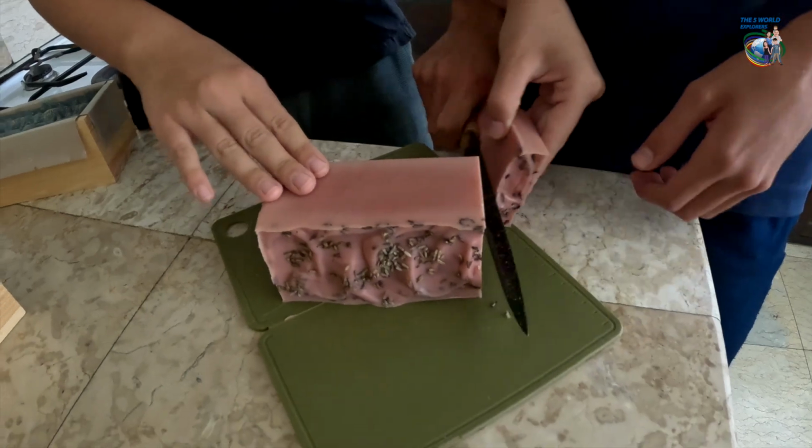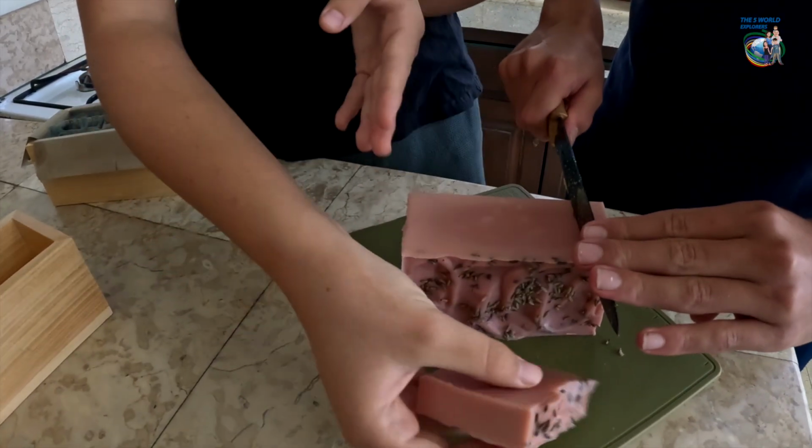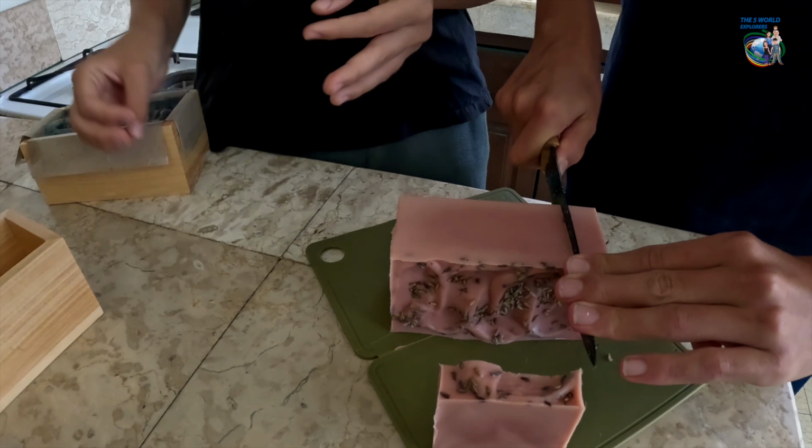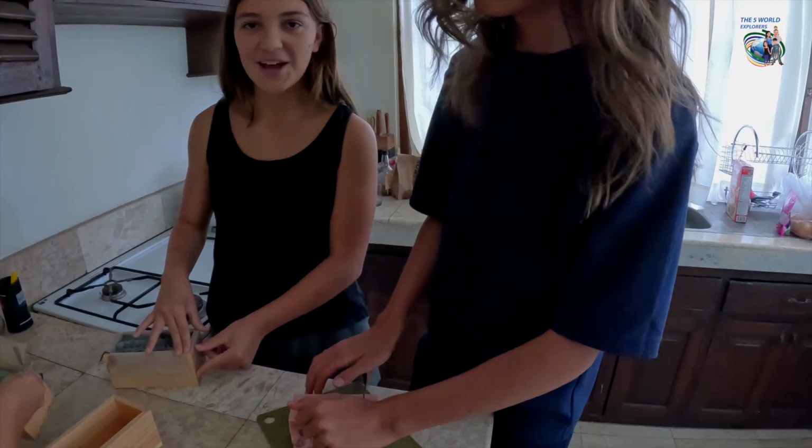Okay. Oh, it's so cute. Wow. Yeah, don't make it too big. So these are all Christmas presents. Dad and Nonna. This is where we got.